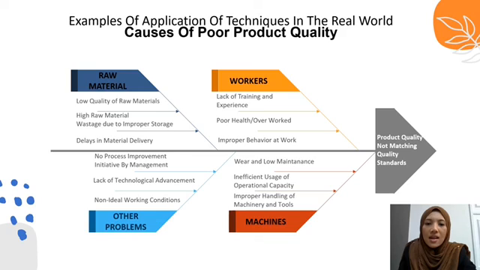The final step is we evaluate the diagram that was created. At this step, we can develop a cause and effect matrix ranked from most important to less important. After the brainstorming session, the main reason for our product quality not matching the quality standard is because of worker and raw material problems.